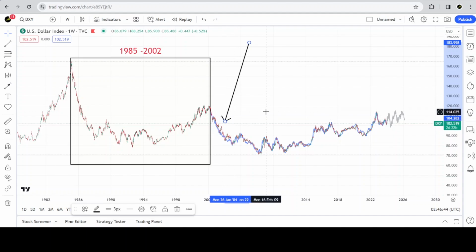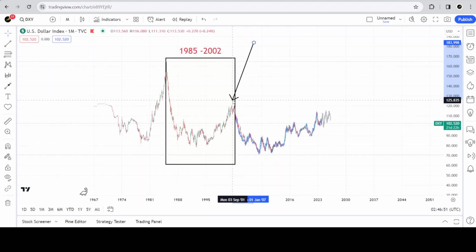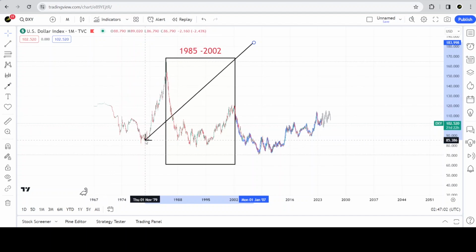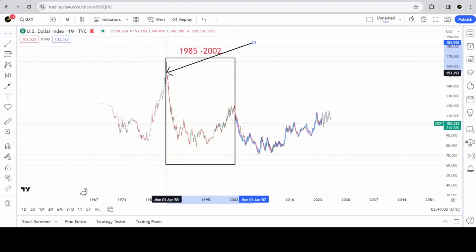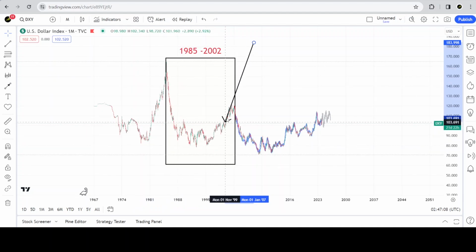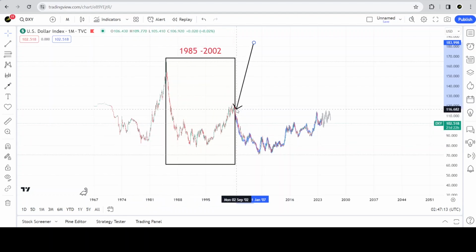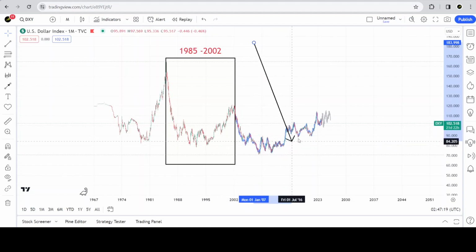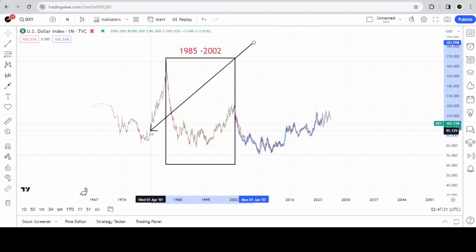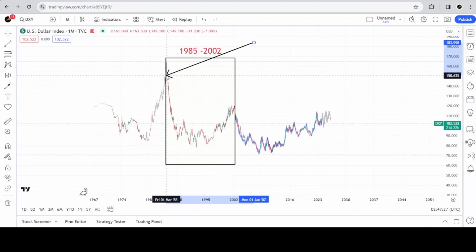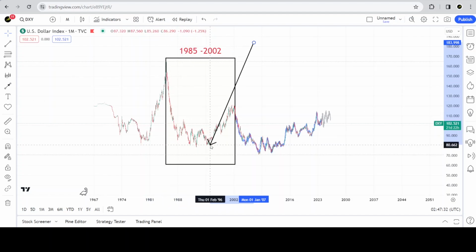So let's zoom out for a second. This is on a month candle, and you can see the basic theme of the DXY. It starts over here, it drops, and then it works its way back up. From that peak, it drops, and then it works its way back up. There's always this bottoming process that it goes through. Once again, it starts at its peak or high point, it drops, does its bottoming process, and moves back up. The first time it did this, starting in 1981 going to 1985, was a much steeper move up than, say, this one.